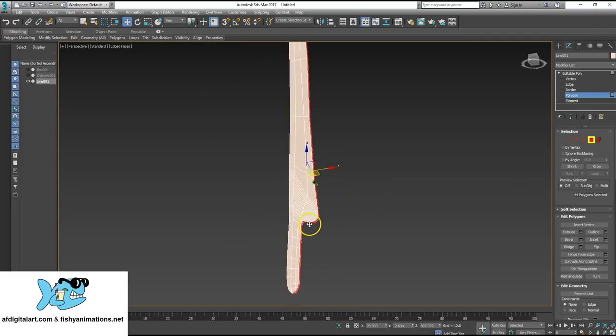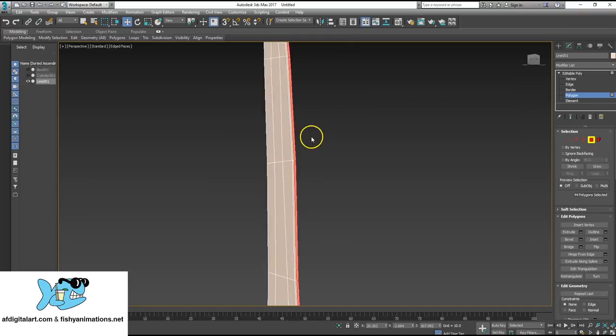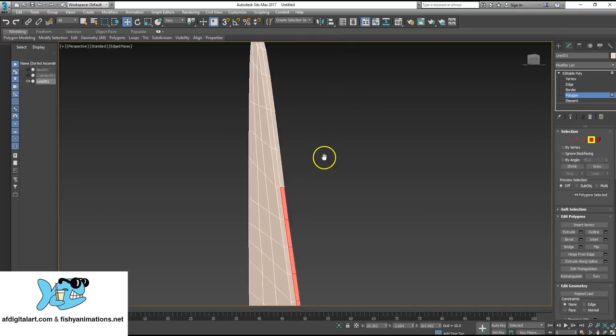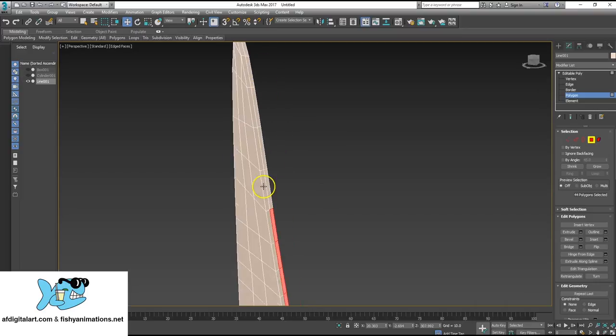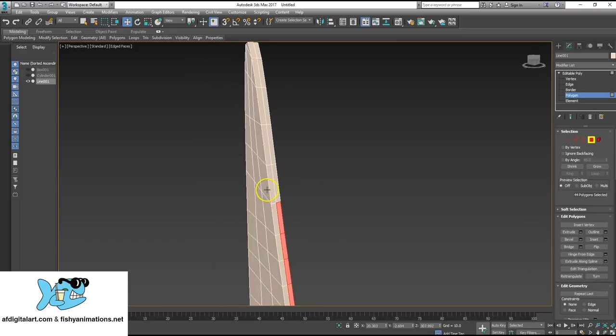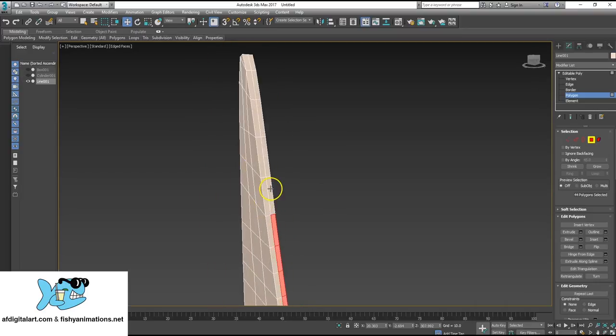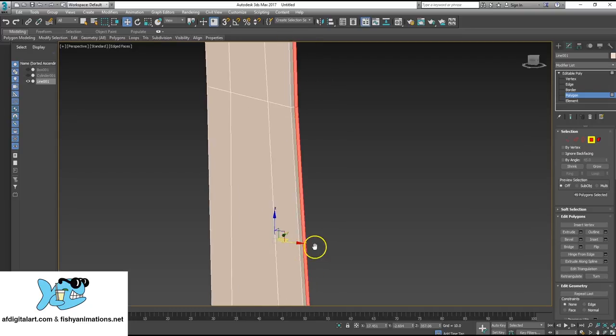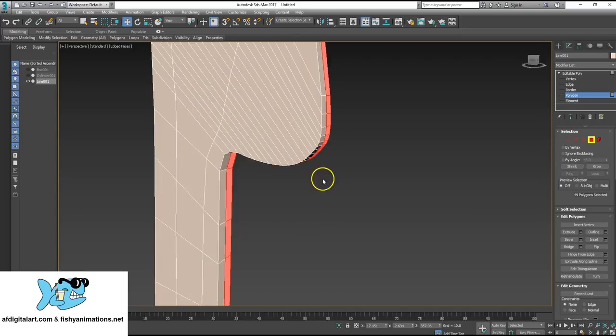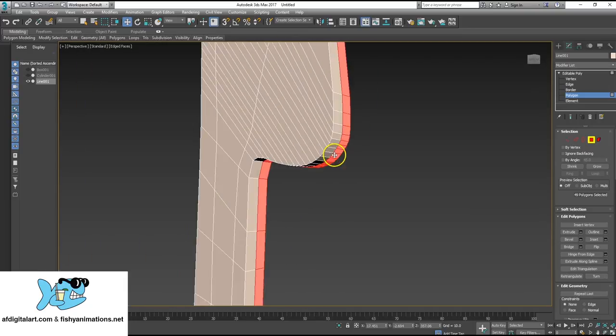I don't want to move the handle out because that wouldn't make any sense. And it looks like in the deselect process, holding Alt, I deselected some I didn't want to, so I'm going to hold Control, left click, and reselect these back. So I'm going to bring this sword blade forward, so it's got a sharper edge on it. Let's pan on down here. Just push down the middle mouse wheel to pan.